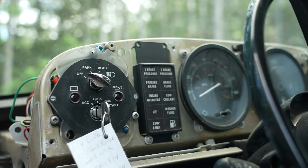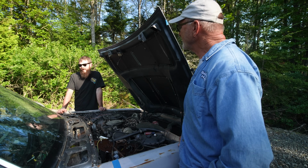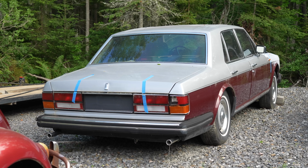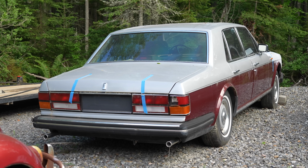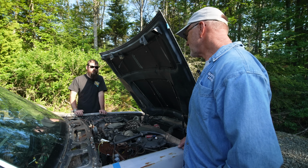A small block Chevy would be amazing. Just the bare minimum wiring to make it run. The tricky part is the air suspension in the back. As you can see, it's kind of sitting at a nose up attitude, so maybe figure out how to put some coils in there. But for $350, or maybe if some Rolls Royce purist is watching this video and he needs it, maybe we'll see.